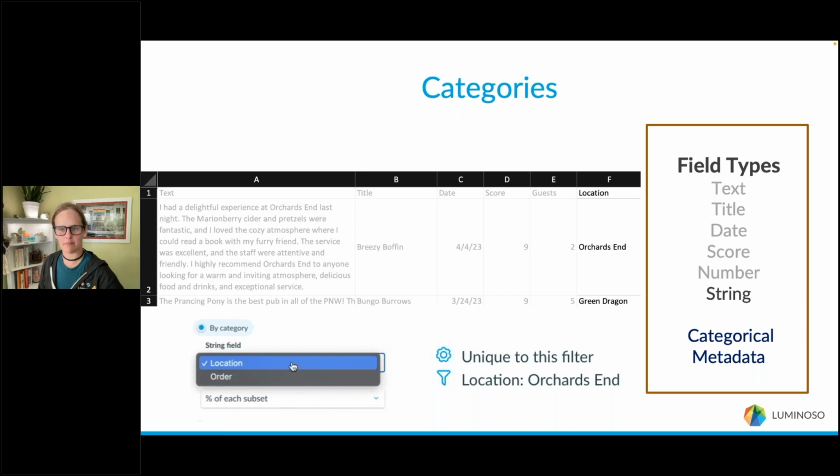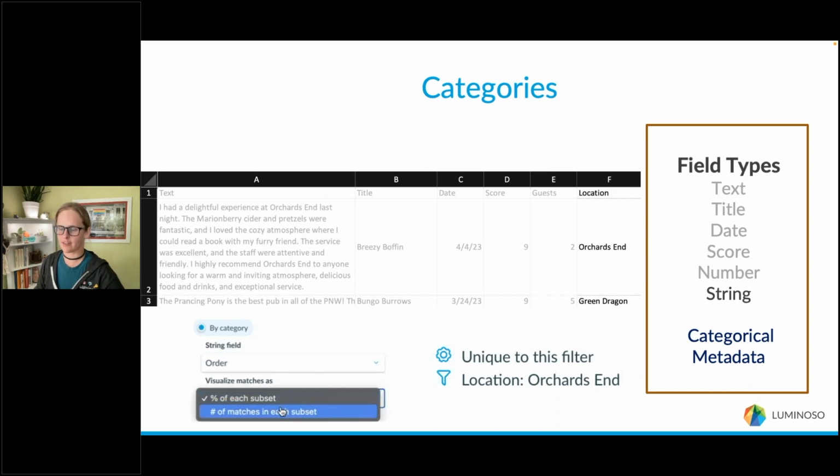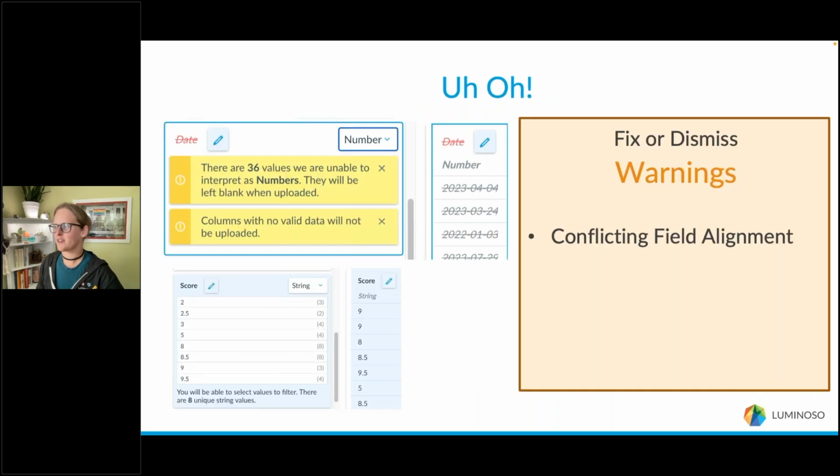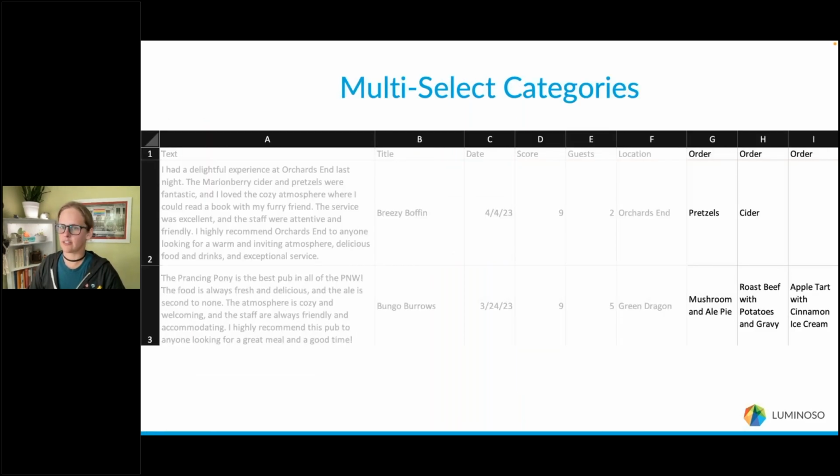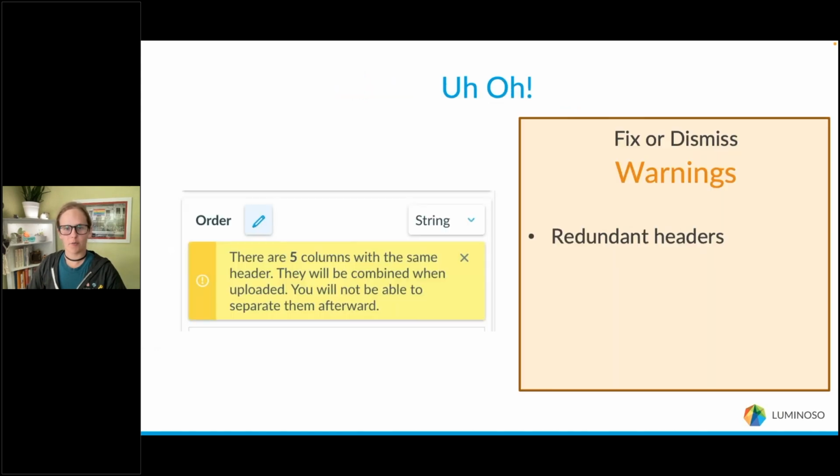If the field type doesn't match what is detected in the file, for example, the file includes text uploaded as a number or a number uploaded as a date, you will get a warning that identifies that. If your string category is non-exclusive, like a pick list of menu items ordered or problems experienced, just make the headers the same. A lot of you have survey exports that give you a huge slate of ones and zeros in the export. Delete the zeros, replace the ones with the appropriate values, then slide the question label across the headers. This will produce a warning like this.